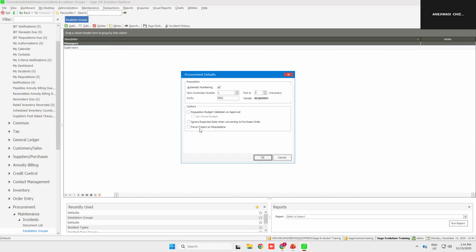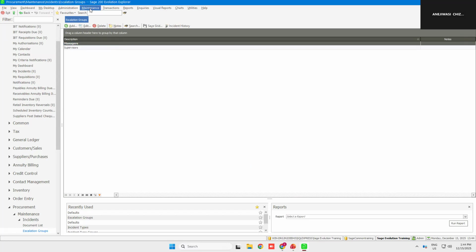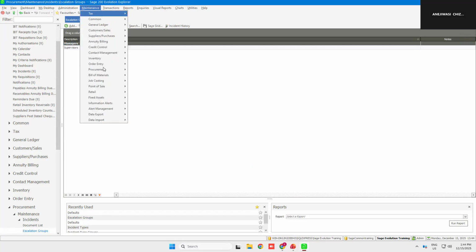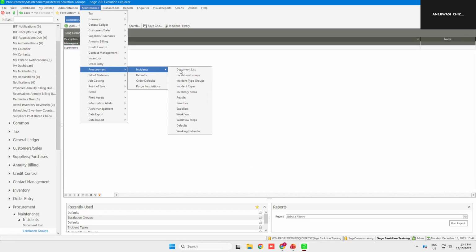Under defaults, I think everything is okay, right? So now we have done the maintenance, or the setup, of procurement. As I said, we focused on document lists, escalation groups, incident type groups, and incident types. Those are the 4 main things that you require to run procurement on Sage Evolution.